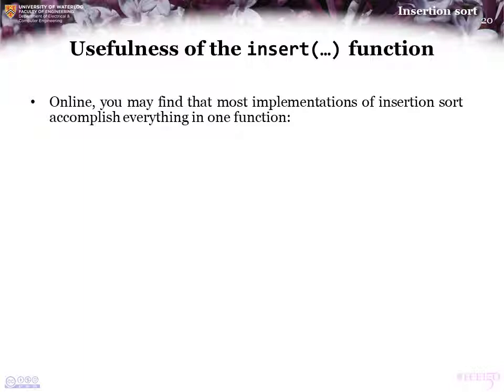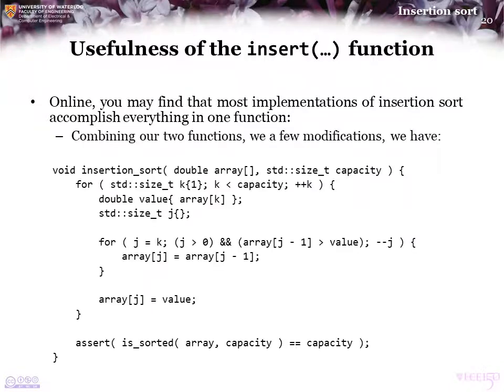Now, what was the purpose of authoring the insert function? After all, if you go online, you will find that almost all implementations of insertion sort accomplish everything in one function. Indeed, with a few tweaks and variations, if we combined the two functions we authored above, being insertion sort and insert, then the following is exactly what we would get. It would be one function with 2 nested for loops.